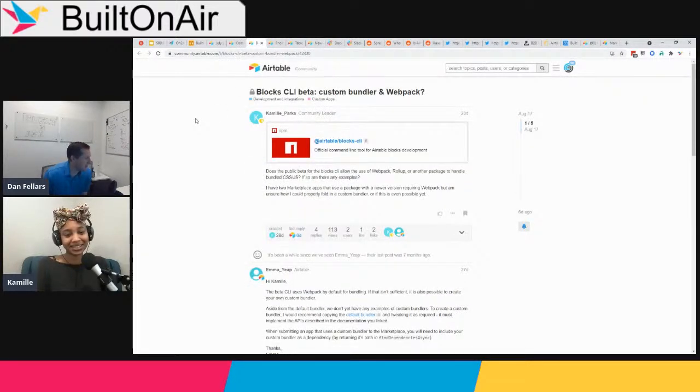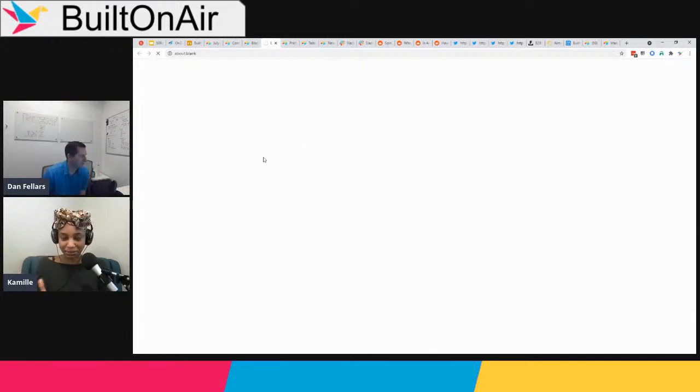All right, here's the one that you're familiar with. CLI beta. I accidentally tied up, I think, a lot of Airtable's developer resources, hurtling down this rabbit hole. I was working on a project for a client that needed a React library that required the use of Webpack to bundle CSS. The regular Airtable blocks environment doesn't support Webpack because it has its own bundling process that you can't really edit. There's a public beta for the blocks CLI that made reference to custom bundling. And I was like, oh, okay, so maybe it's possible.